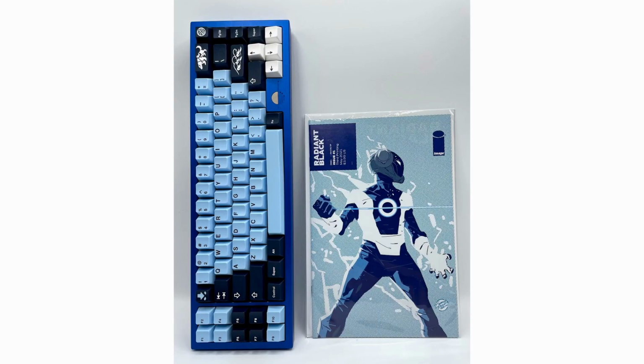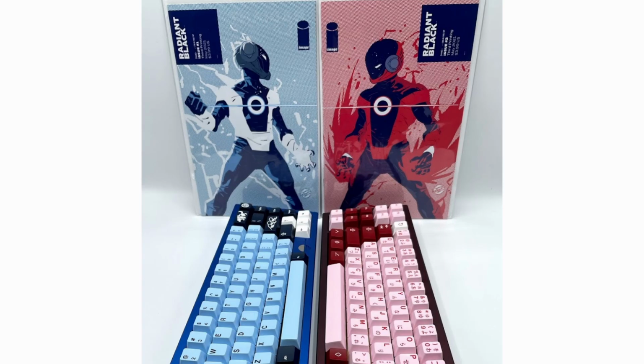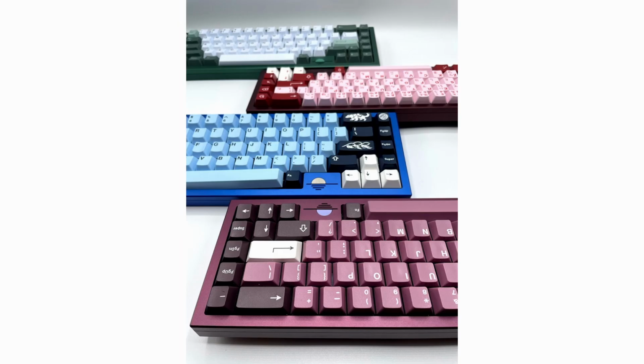I think it's great that Charu Designs decided to bring back this board so those who missed out on the initial group buy have another chance to get this keyboard. Furthermore, not only have they added more color options for R2, but they've also increased the number of units and brought down the price to $350, which makes the keyboard slightly more affordable. The macro column on the left might not be for everyone, but if you're in the market for a 65% board, I think that this is a great option. Just be sure to make up your mind soon, because I'm sure that this keyboard will sell out really fast.